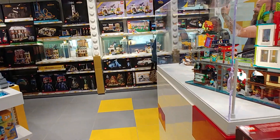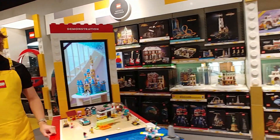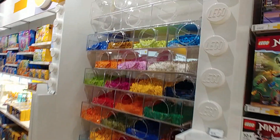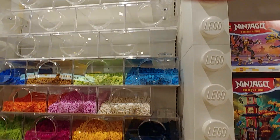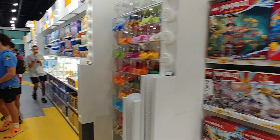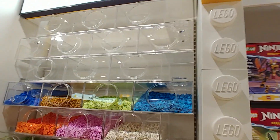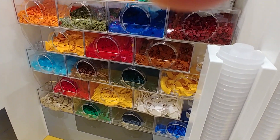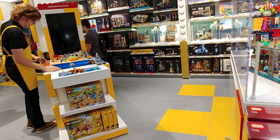My thoughts and opinions: if you look at the interactive display with the creative boxes, they've kind of moved away from the build-off-the-wall format they used to have, where Lego store employees had to build what was on the wall to show everybody what could be built with miscellaneous pieces. Now they've put in a smaller big brick wall and they show everybody how to build out of brick boxes — popsicles and other things — and that's what Lego is really for: inspiring young people and creating new opportunities in individuals' lives.